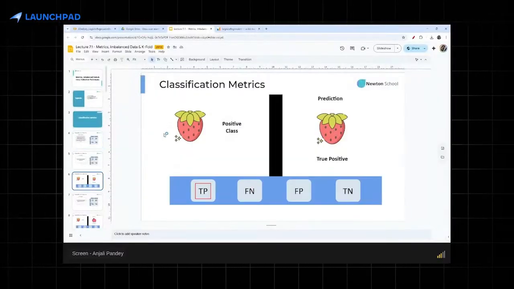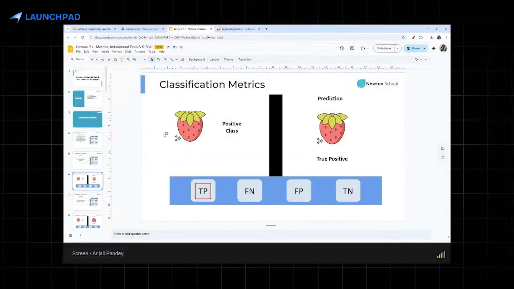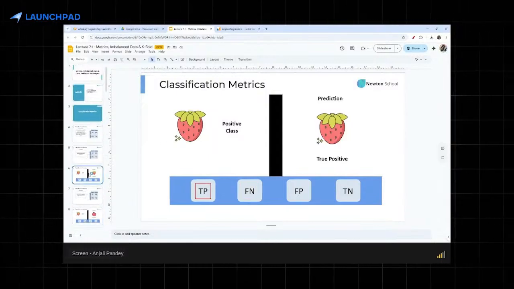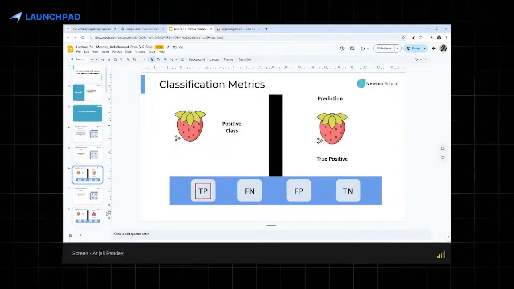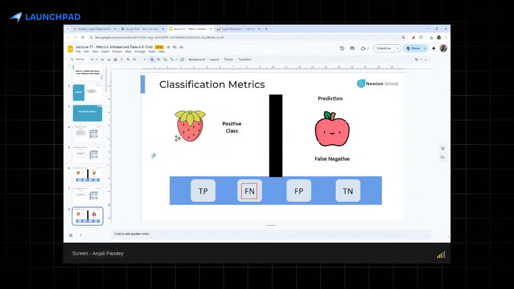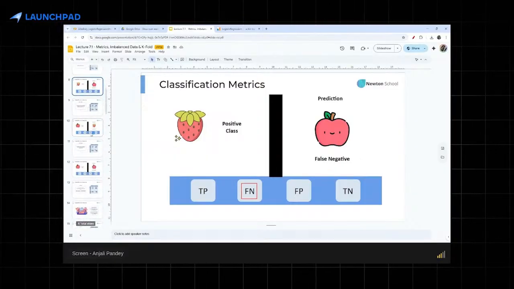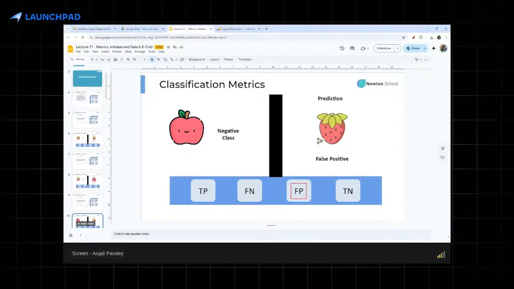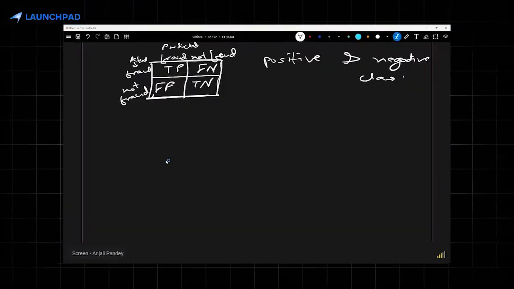In this example we have strawberry and apple. Strawberry is taken as the positive class, whereas apple is taken as the negative class. Initially I'll take this one example, strawberry and apple.